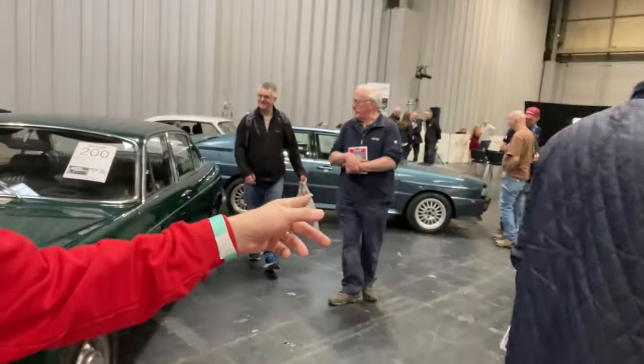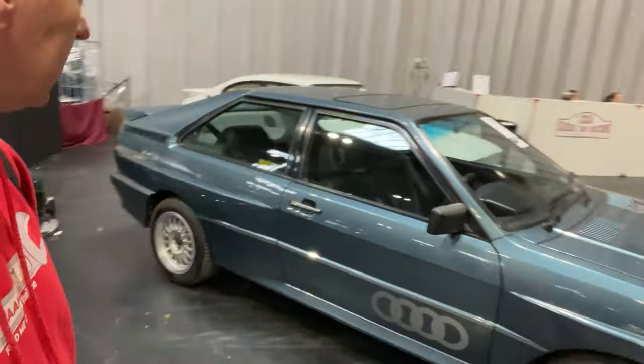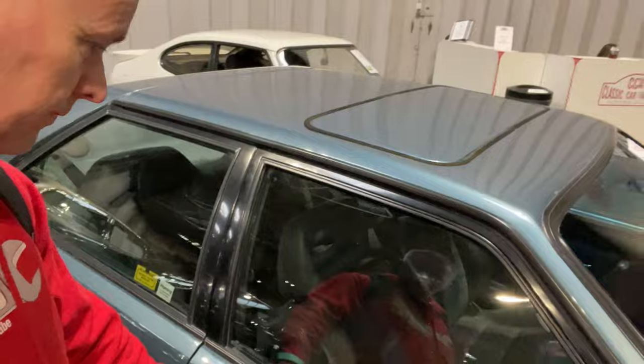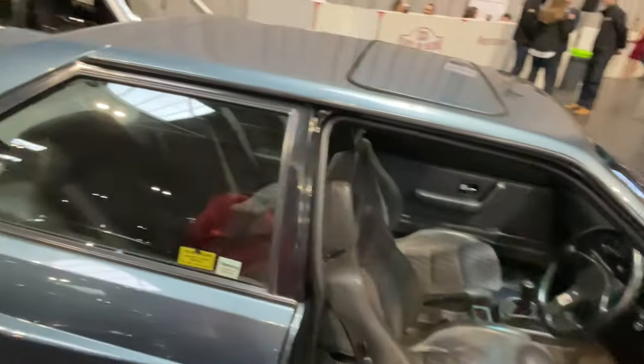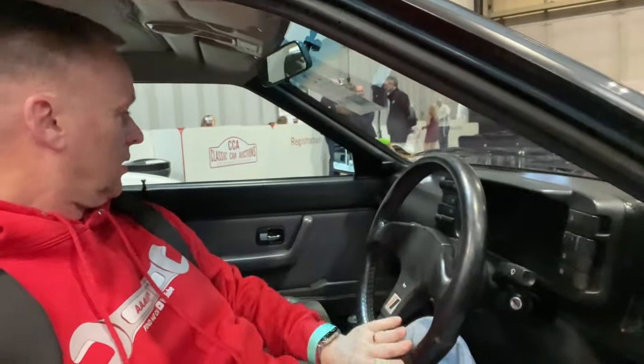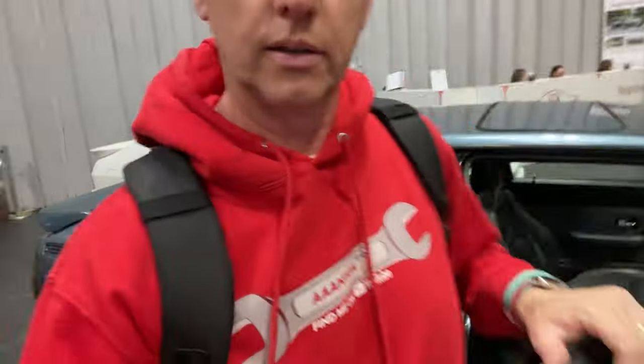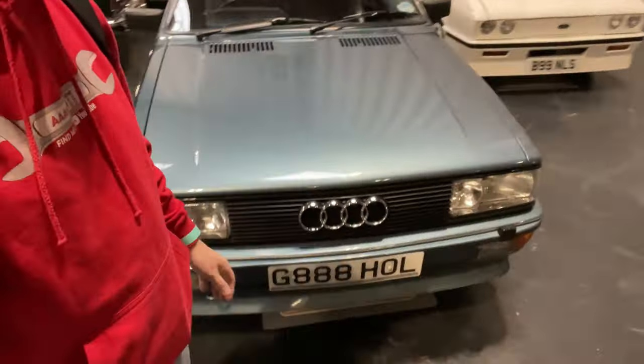Got another Audi over here, just like Michael's. Audi Quattro. That's very similar to Michael's, isn't it? It's got leather in it, though, this one. It's quite tidy. It's quite nice. So they reckon these are worth about 40 to 50. So what's this one worth? This is quite nice in here. Yeah, it feels nice. I don't know, what's the reserve on it? 48 to 52. Wowzers. Jeez, these fetch good money, don't they? They fetch good money. It's a nice one though.